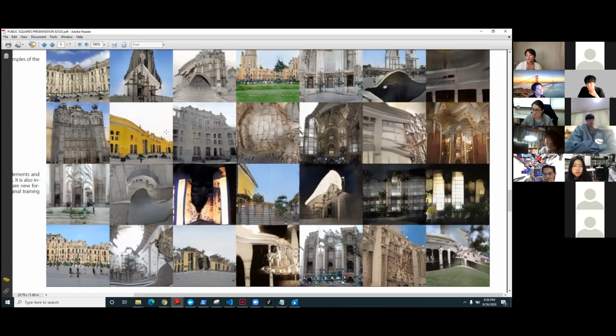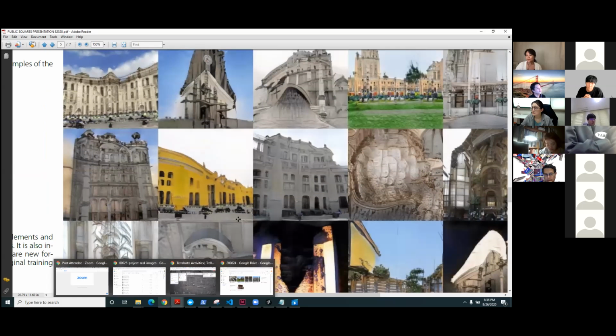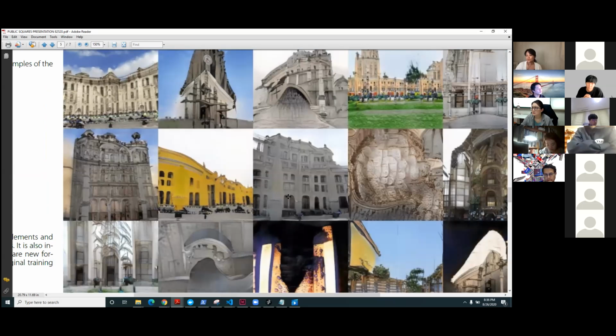I understand what Daniel says, because he has trained 1,500 images so far, so it's difficult to say everything in a short time. But I think that could be one of the judgments of your project later on. So for tomorrow, you had better prepare what kind of public space quality you got from the training of your neural networks. That could be one of the key points for the proposal.